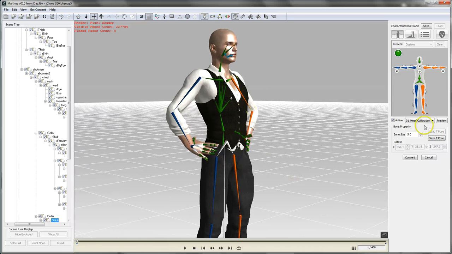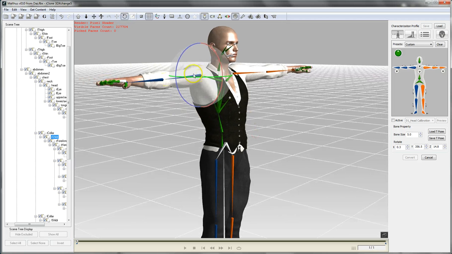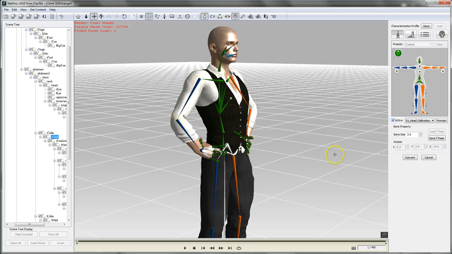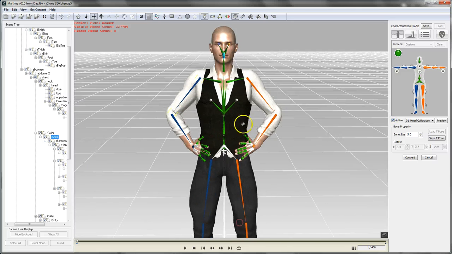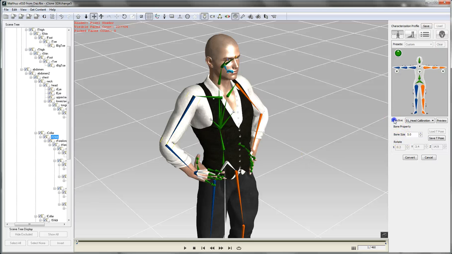So let's do that. Just double clicked on that bone. Hit E. Just a bit more.